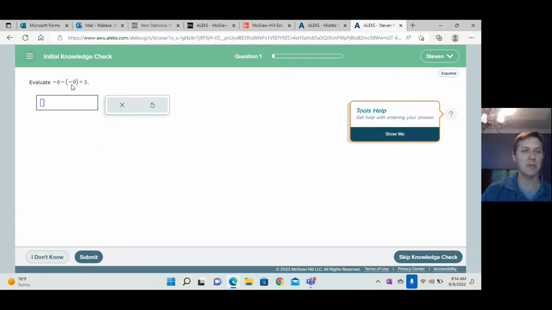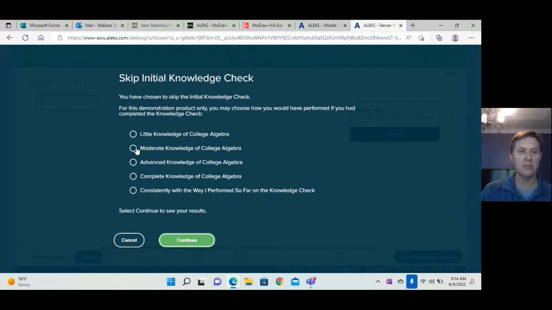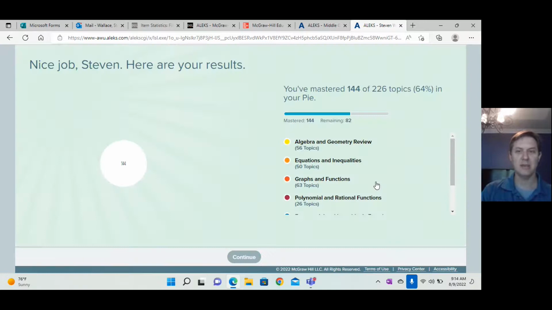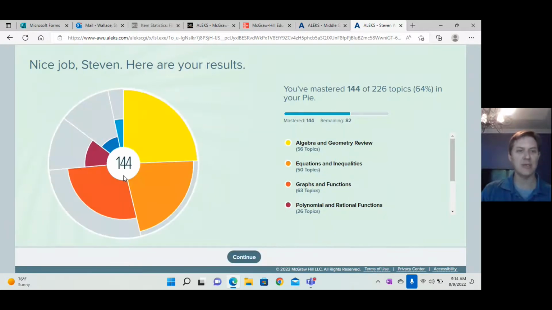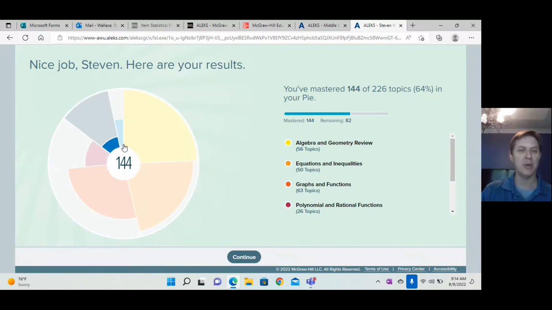So this is one where you need to use the order of operations correctly in order to get the right answer. If you get the wrong answer, then you may have to do more problems during homework time, or what's called learning mode. If you get some stuff right, then you'll start out with some stuff already in your pie.